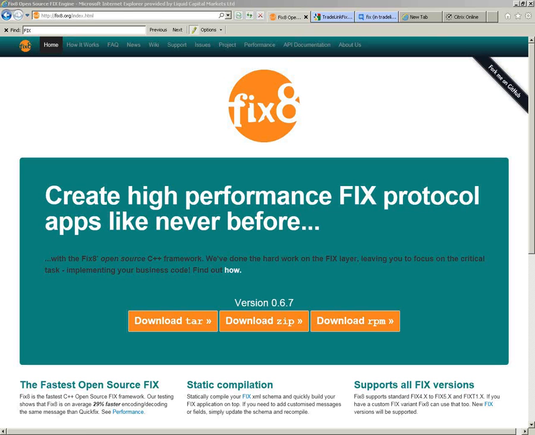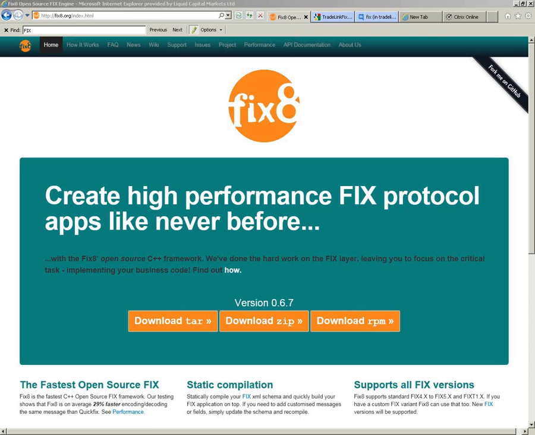Fix is probably one of the most popular protocols used between market participants. There are a lot of proprietary protocols out there, but Fix is probably the most well-known and well-used of the more open protocols. It's also very simple, not without its problems, but still a relatively simple protocol.